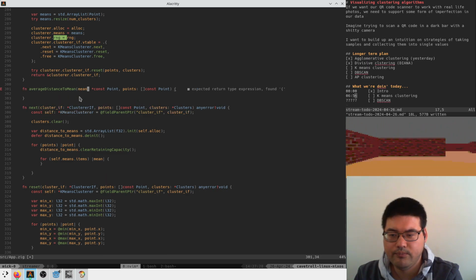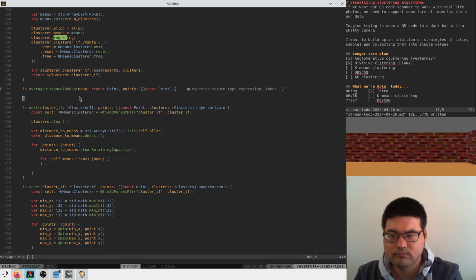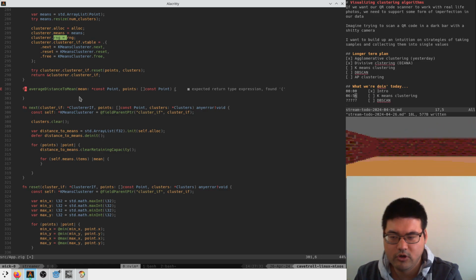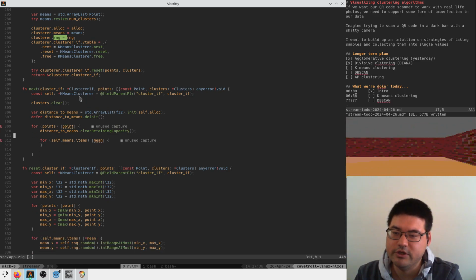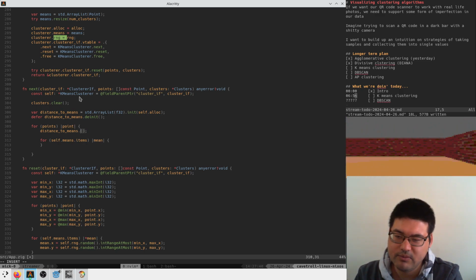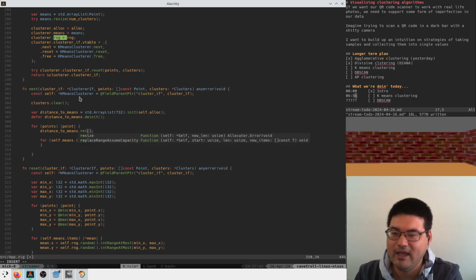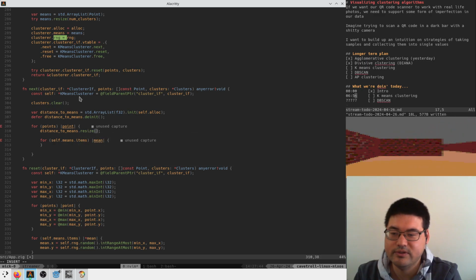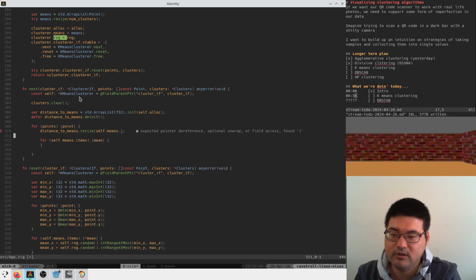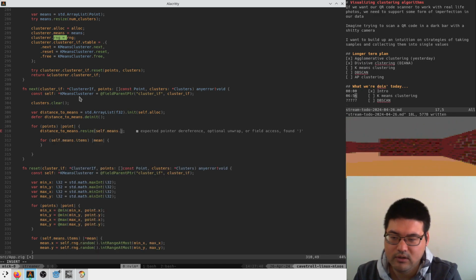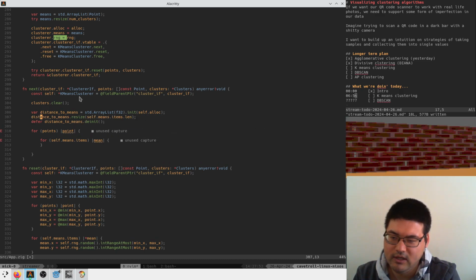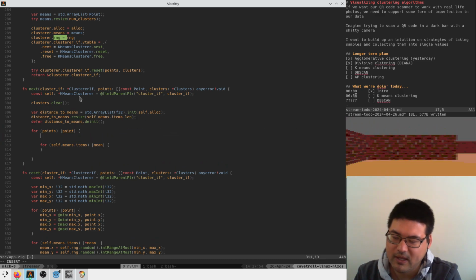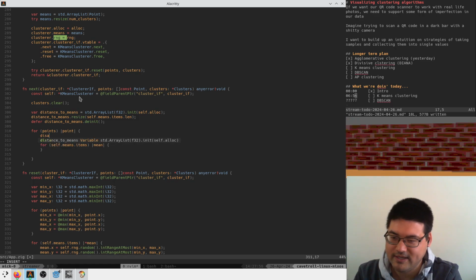No. No, what am I doing? What we're going to do is, distance to means is going to be resized. Resized to self means items len. And we're actually going to be doing this here. And then at the beginning of this loop, we're going to set all those to 0. Yes.